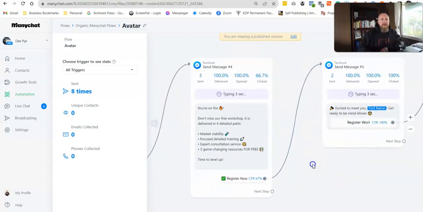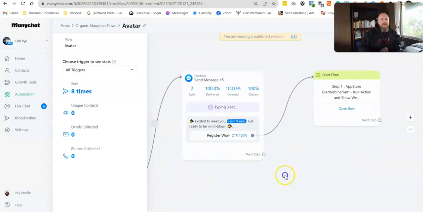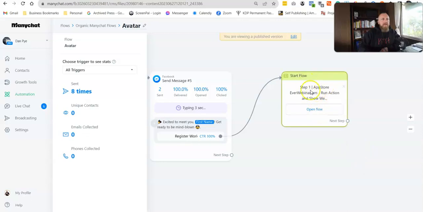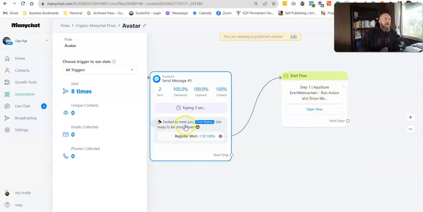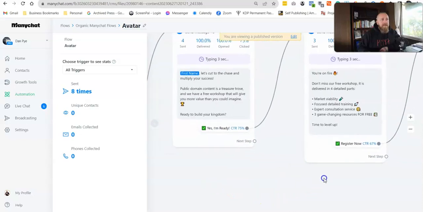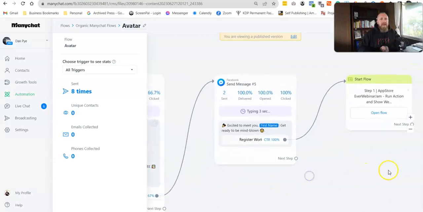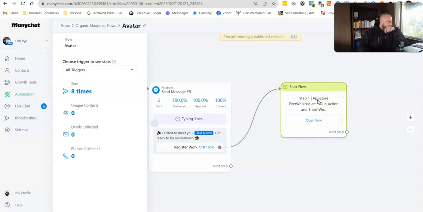and after the webinar, if they haven't purchased, we'll check that based on a tag. So here they go to the webinar. We can actually register them for the webinar in the chat sequence as well, so that would have to be copied over if that's possible. Hopefully it is. I don't know the extent of what's possible with Go High Level products, so I'm hoping you guys as experts could tell me that as well. That would need to come over, and after they've seen the webinar, it goes through this flow.